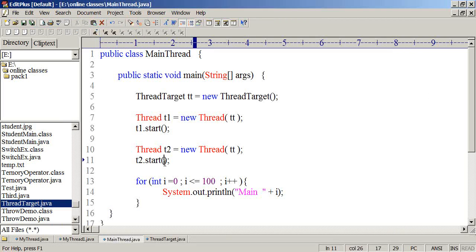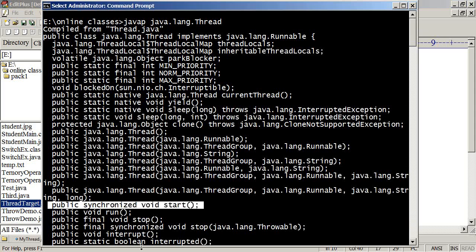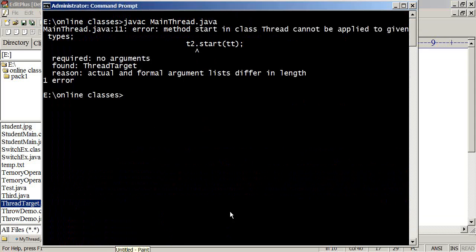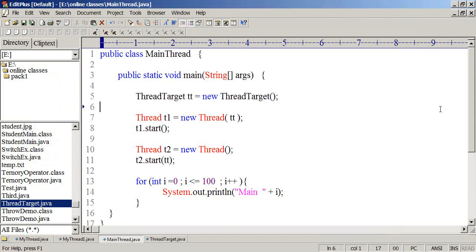So you are trying to call the start method by passing an object. It should be there in the Thread class. What is the object? Thread object. The start method taking an argument is not there in the Thread class. You cannot do this. These methods are not created by me. You cannot call this. Only one start method is there, and it takes no arguments. Right? So this is what you have here. Is it okay? Did you understand what I'm trying to explain? The second mechanism.